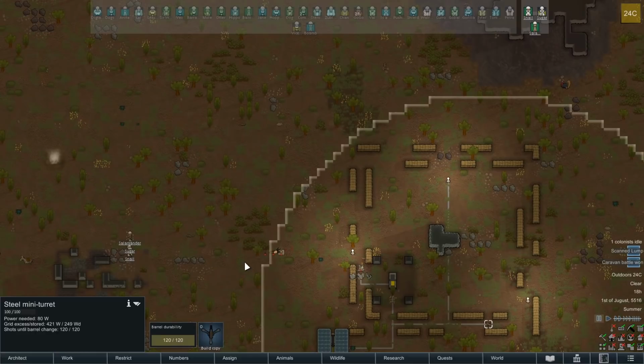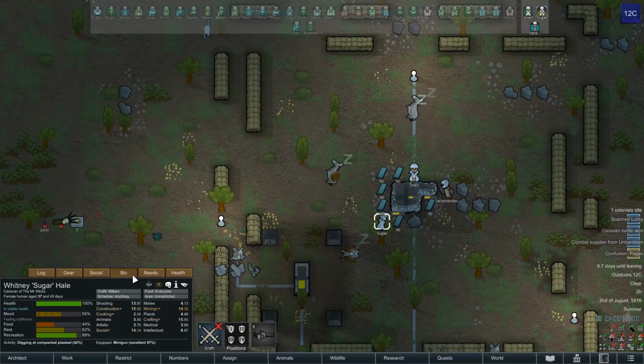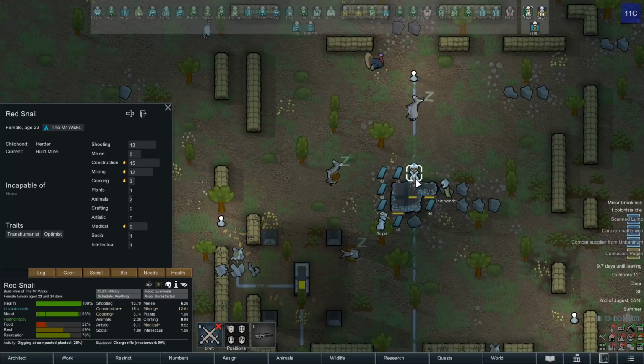One moment. Once the mining begins with three decent miners, you can usually get through it before the end of the day. I mean, we've got 14, 12, and 14. Why that one? They're all about the same. I wonder why Snail is taking so long to keep up with them. Yeah, never mind.